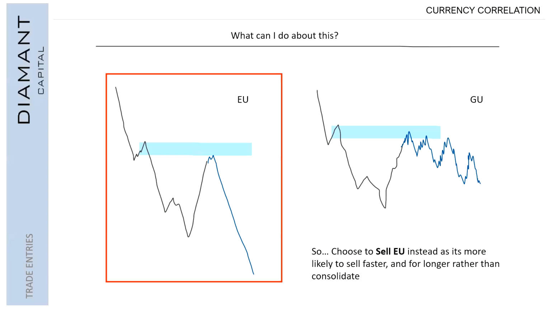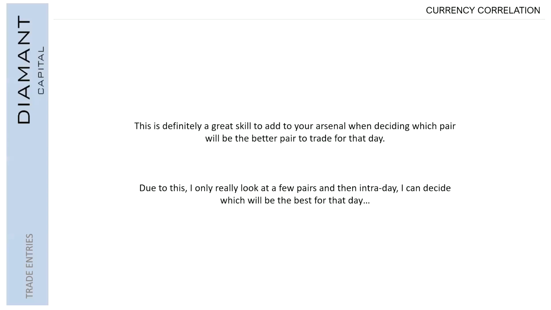Now, you can also apply this logic to the higher time frames as well, and this works very, very well, especially when you've got correlations that work across the board. We need to look at different asset classes, different currency pairs, and indexes as well. So DXY is the index of the USD pair. So in this situation, I would sell EU.